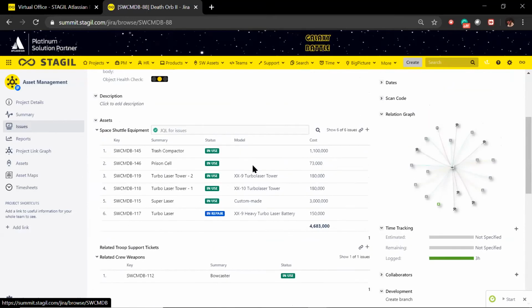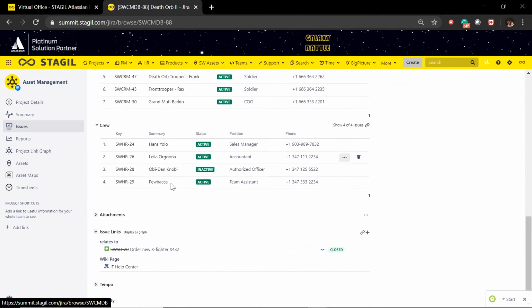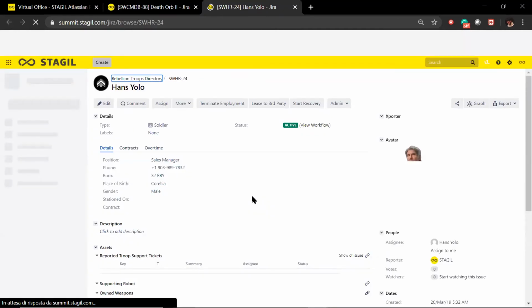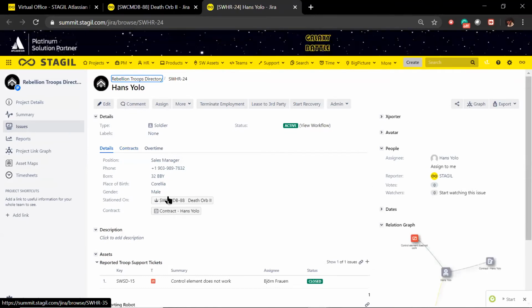What is nice to see here is, for example, if we go to our employee Han Solo, what we will see here is the profile of the employee. We can display different information, some of which we saw already.